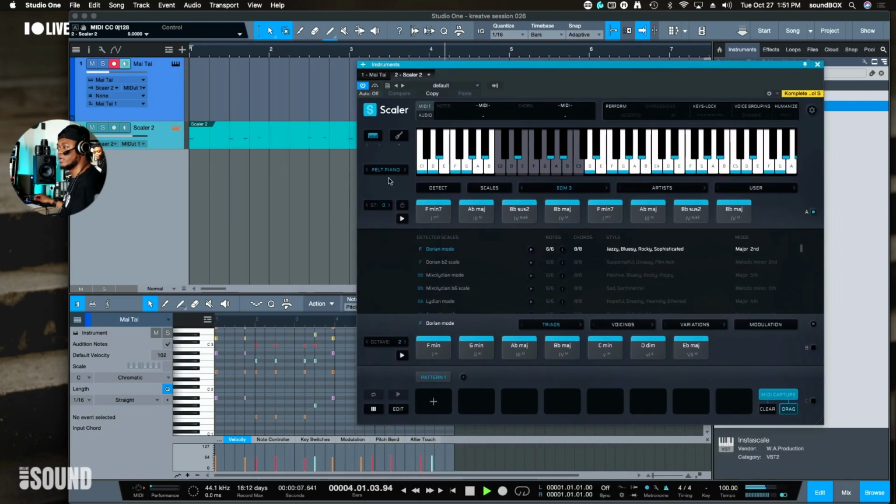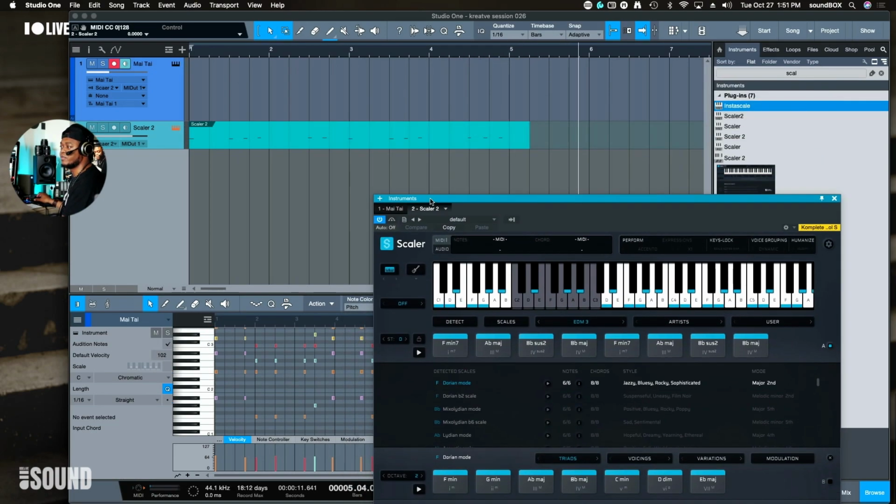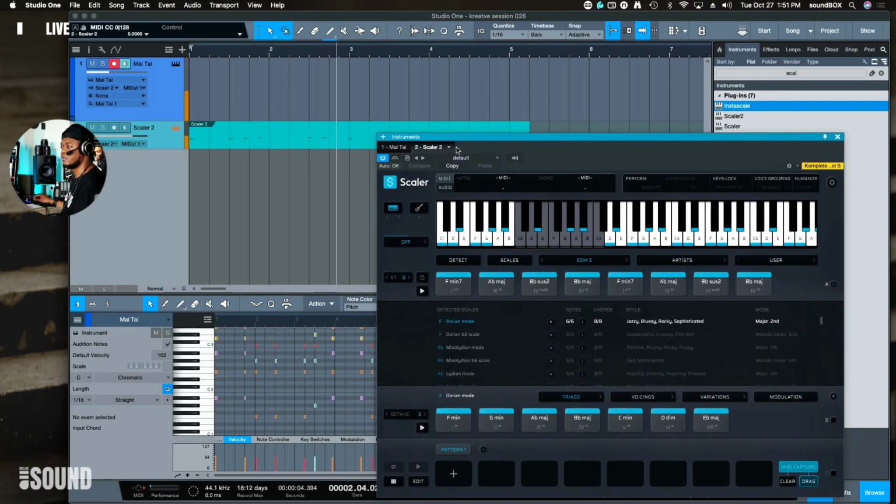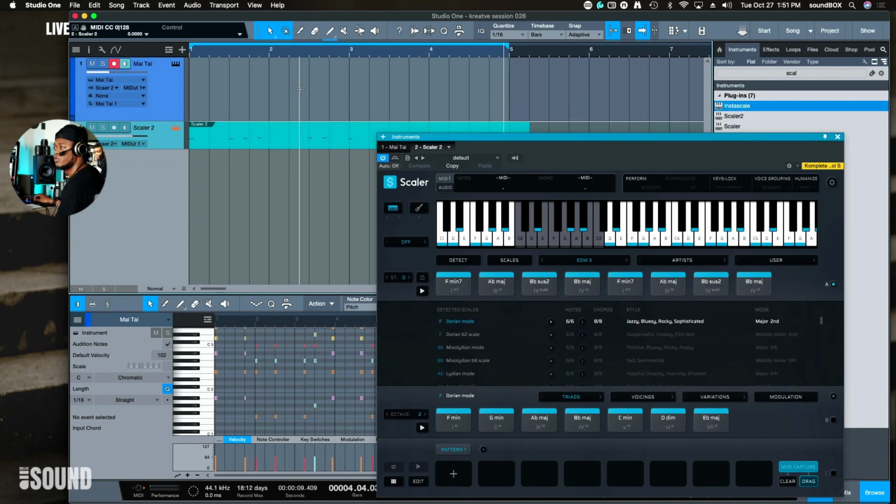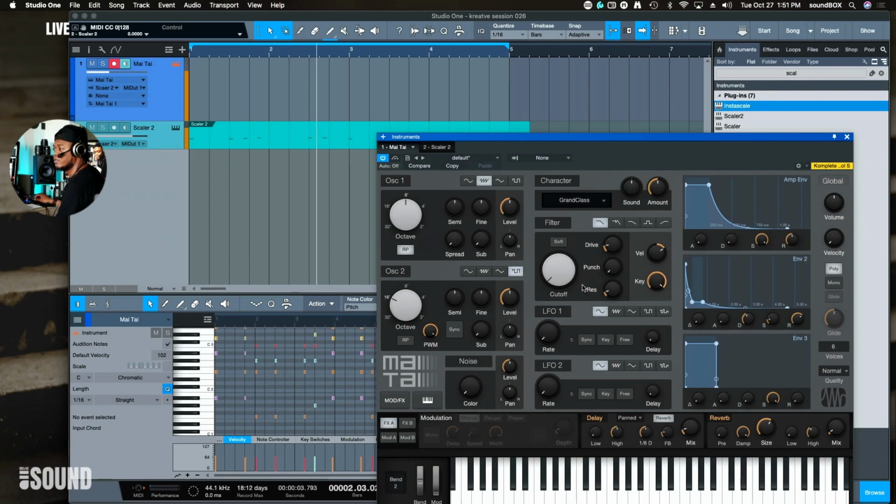And at this point, I want to just turn off this piano, because I don't need that piano. That's what I want. So if I go here, now I can go in MIDI and change up my parameters or whatnot.